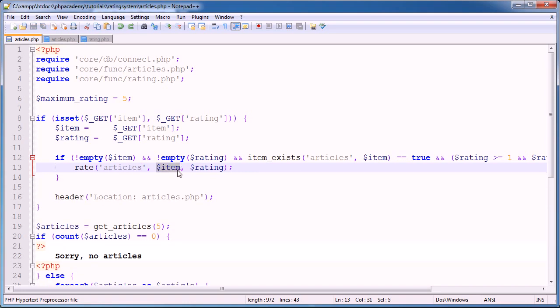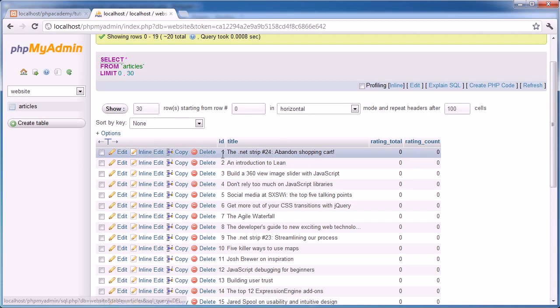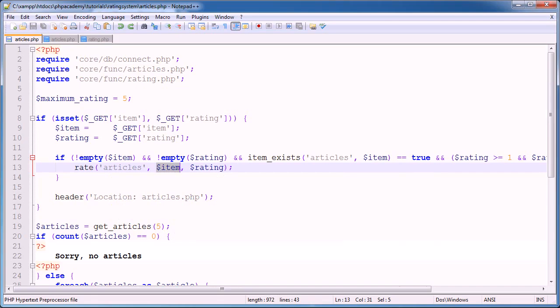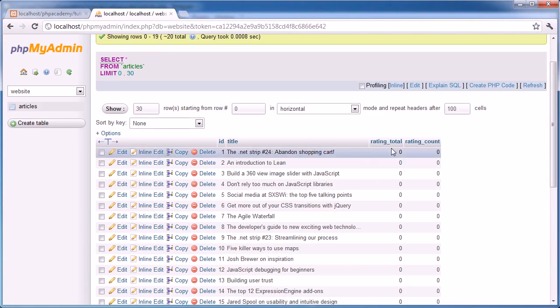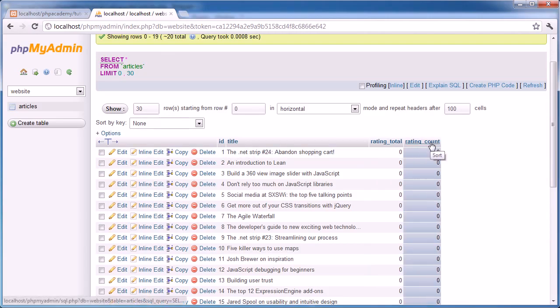And we are rating item, which corresponds to the item's ID, and then we are applying the rating to this unique row, and then we can update rating total and rating count.